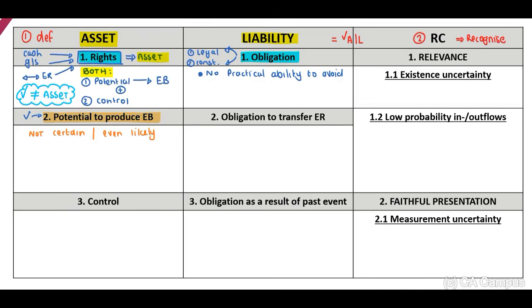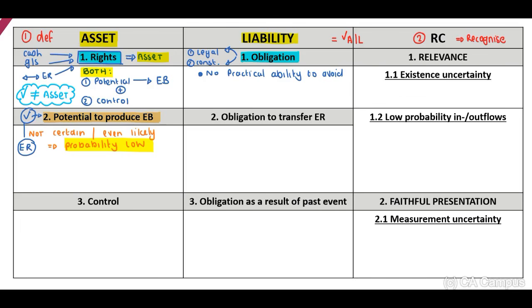And we refer to this as the probability is low. The probability of producing economic benefits is low. Therefore, this right, and this is interesting, this right can meet the definition of our economic resource. Remember, economic resource, the right that it has the potential to produce future economic benefits. Okay? Even if there is a low probability that this can happen. You still with me, guys?